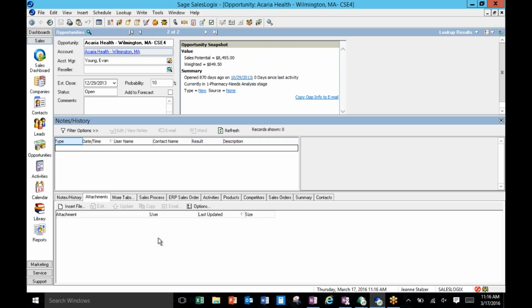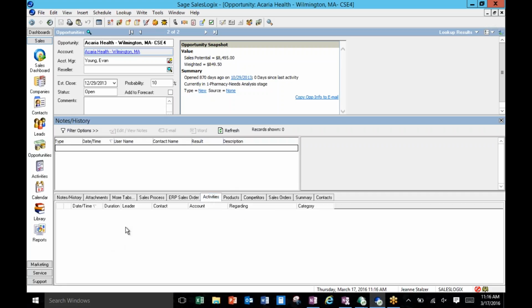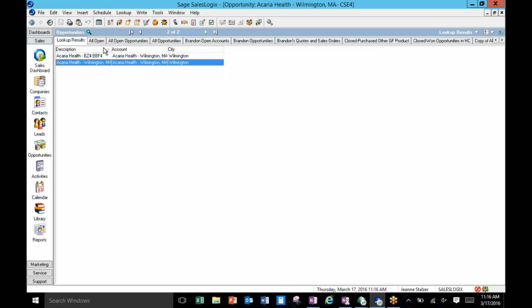Aside from the sales orders, attachments, and the basic information, is there anything else you're tracking, like the activities? They are using activities, but I believe up under the customer level, more so than in the opportunity level. Got it. Some of the salesmen use them very heavily.